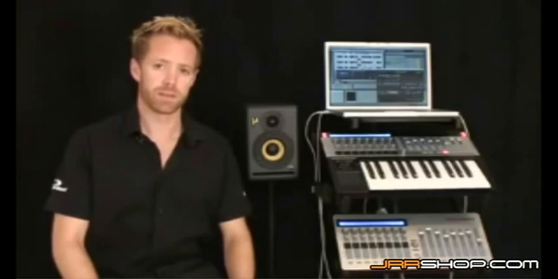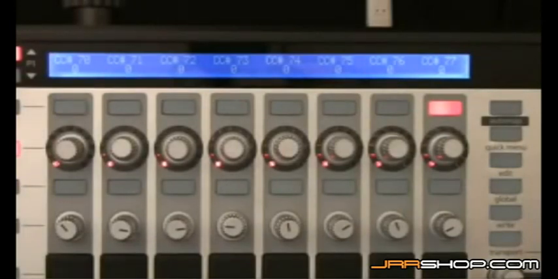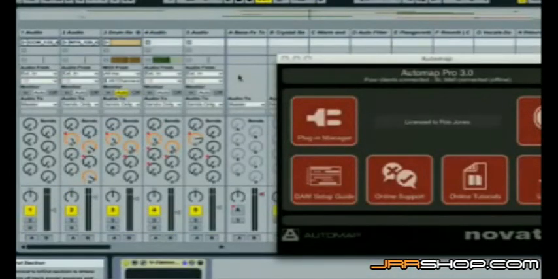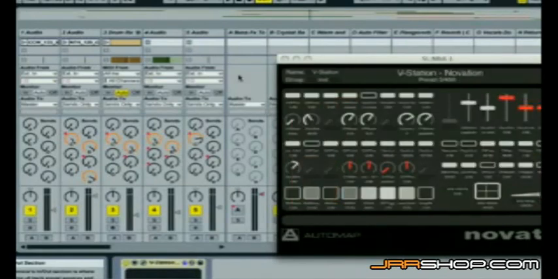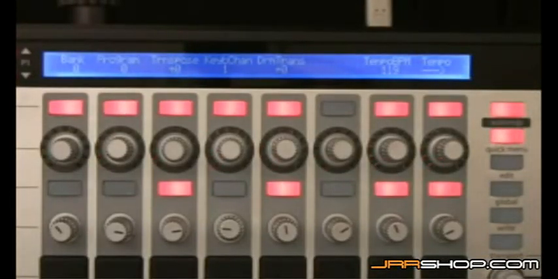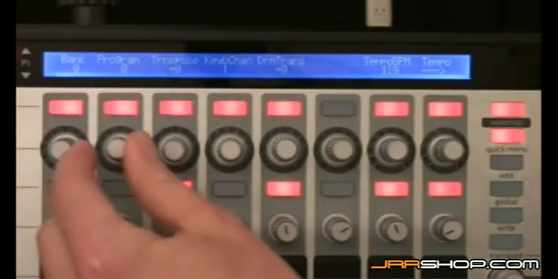Regardless of which mode you're in, there are some features which work the same way throughout. For example, a quick menu, or simply menu on the 0SL, allows you to access popular MIDI controls and settings. So regardless of whether I'm using the SL to control Live's mixer, using the special Live template in advanced mode, or using the SL in Automap mode to control a plugin, hitting quick menu puts the SL into a mode where you can change the bank and program of the synth you're controlling using any of the controls below that option on screen.